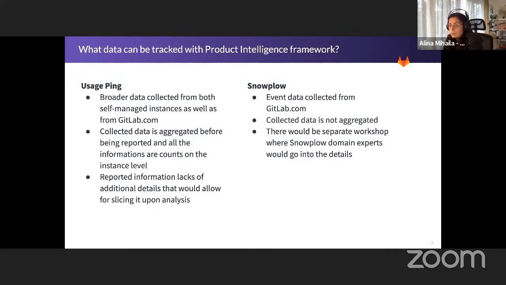Data in Snowplow is not aggregated. It could have additional information and details. For example, we could have namespace ID there. More about the collection on Snowplow, we are going to have a follow-up workshop session for that, where we are going to share more details on this tracking.